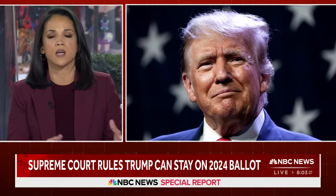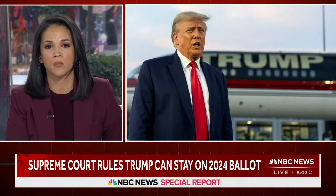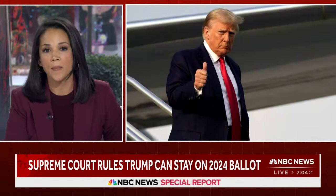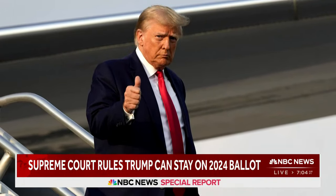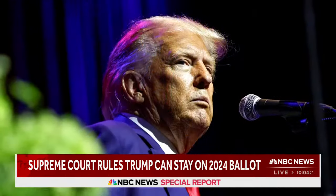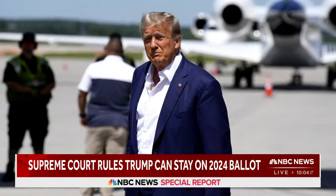The heart of this case is about the meaning of a largely untested provision of the Constitution, Section 3 of the 14th Amendment, which says essentially that if you take an oath to uphold the Constitution and then you engage in insurrection, you are not permitted to hold that office once again. But the court here is saying, because the Constitution makes Congress rather than the states responsible for enforcing Section 3 against federal office holders and candidates, we reverse. So again, a clear win for the Republican front runner.